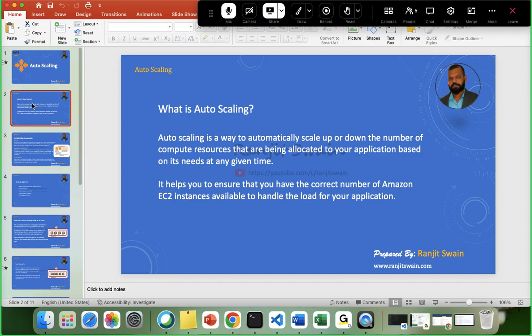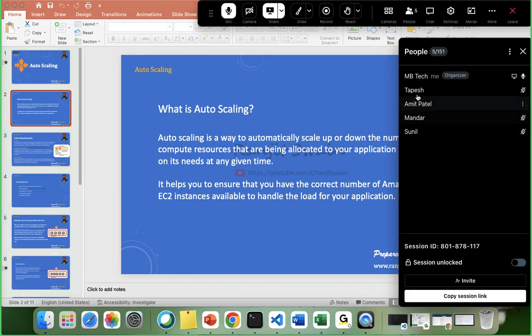So guys, as most of you are from a different background, I think Amit, Mandar, Abhishek, right? Abhishek has not joined today. Tapesh. So for you, I think it will be quite tough to understand and work on. So, guys, as you are from a different background, you need to be more focused and explore more things by yourself to know what exactly it is.